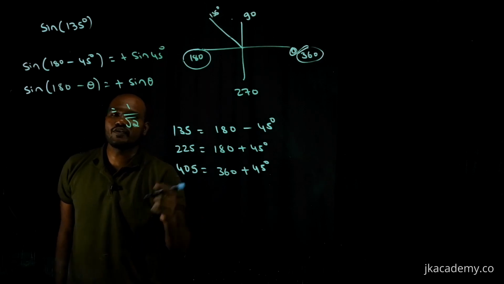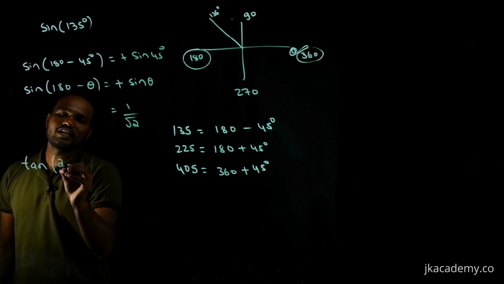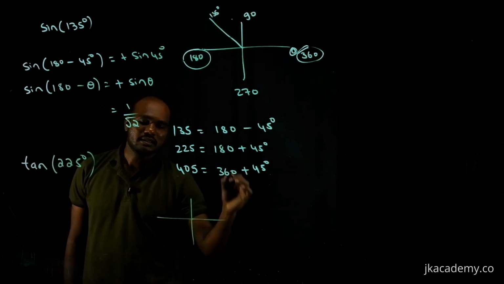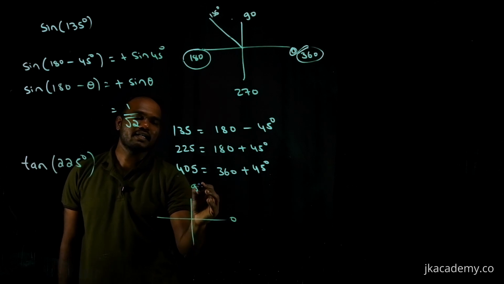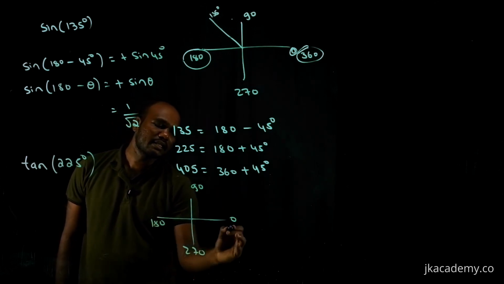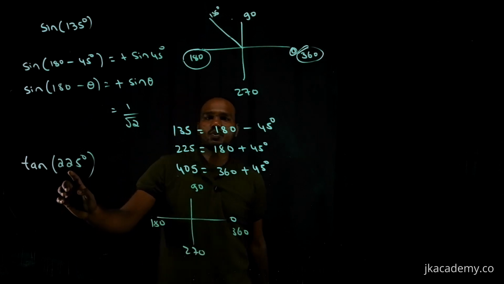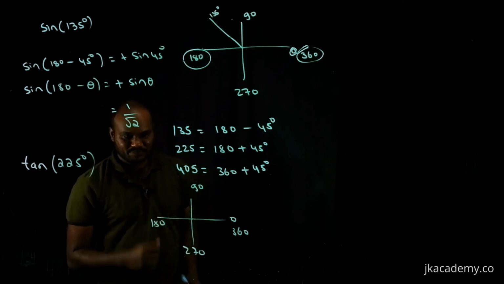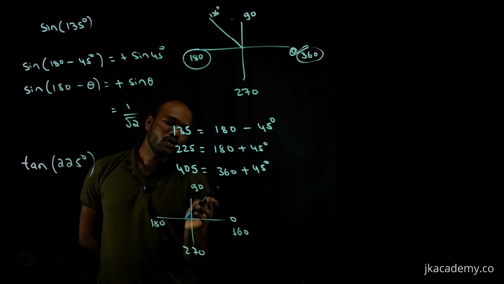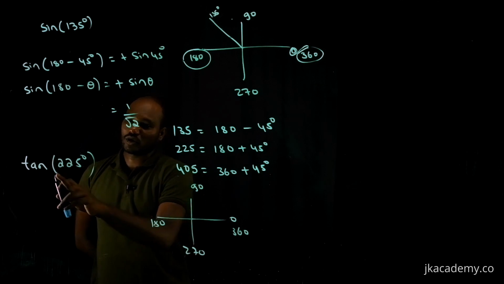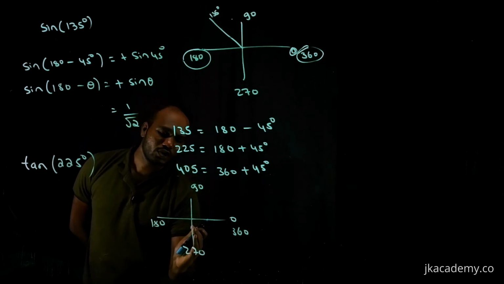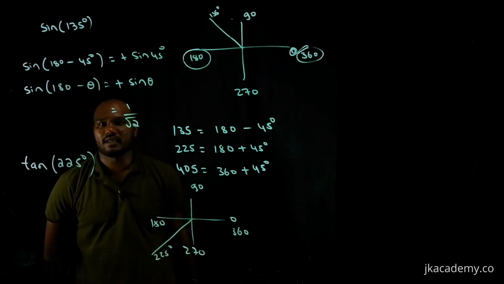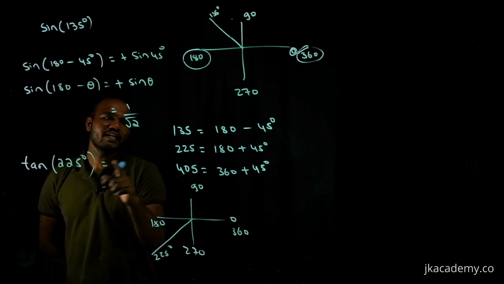Now again, we will solve 225 degree. Find tan of 225 degree. How will you find it? See what you need to do. Again, you need to consider the axis, 0, 90, 180, 270, 360. Pause the video. Visualize where 225 degree is. I hope you have done it. See, now it is 0 to 90. 225 is more than 90. 180 is also less than 225. 270, no, it is not more than that. So it should be somewhere here, right? So this should be 225 degree.